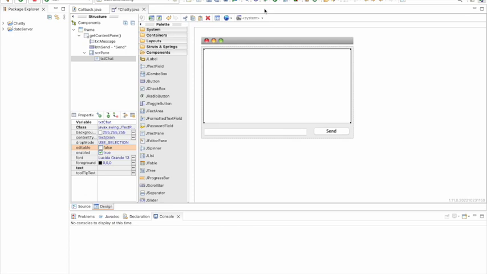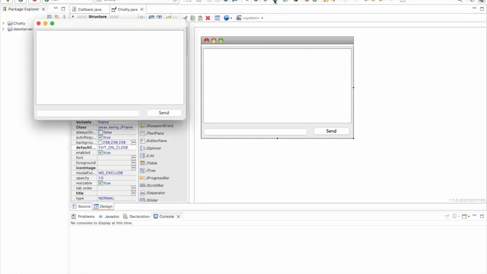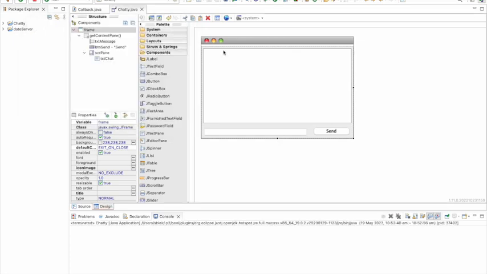I can test that. Don't forget, it's still going to have our date client stuff all up here. We haven't set this up to be launched in here yet, so to do that we can run it from here. Now we've got our text box here. We can put in some labels and things to make this a bit better. And we've got a send button that does nothing at the moment. We've got our text pane there that's not editable. If I click on it and try to type, nothing happens. So that's your user interface. Now, most of the rest is up to you.